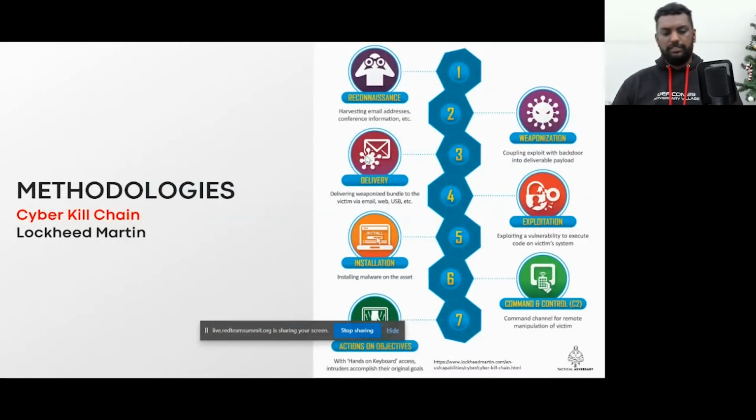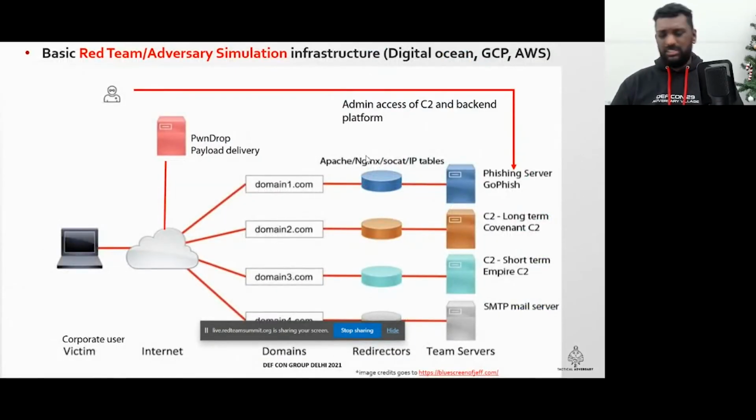And another famous one is the cyber kill chain, created by Lockheed Martin. So you can also use these for your exercises and other approaches. So this is an example infrastructure for a red team or adversary simulation, a manual infrastructure, which I had used for one of my earlier engagements as well as a couple of talks. Here, this is not emulation. When it comes to emulation, you can just focus on a certain attacker or threat actor. Here, we are just trying to create a mixture of activities.